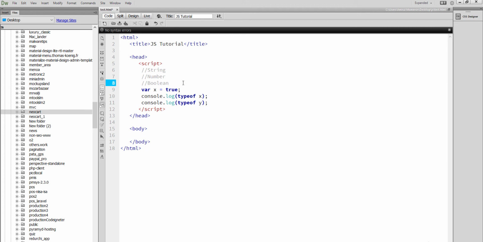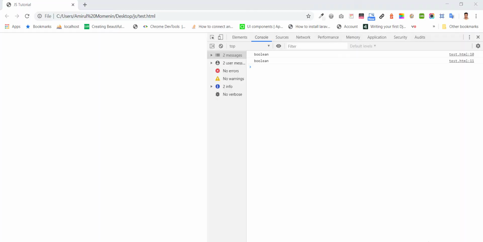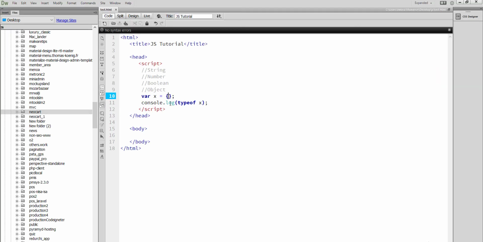Now we'll see the object. Suppose object starts with curly braces, this is object, and we can see the value.